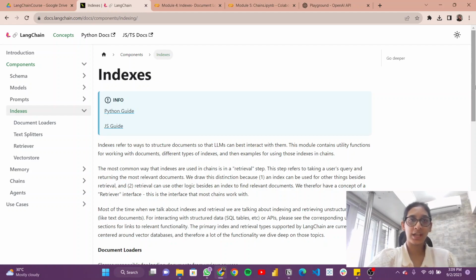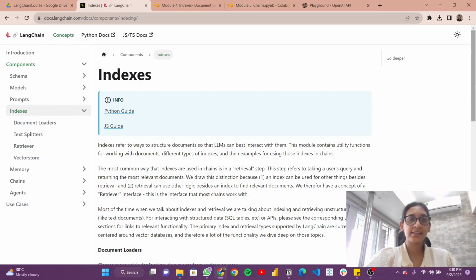What I would suggest is that you just try to understand the utility of these indexes right now, and then when we make an application using all of these utilities, like the document loader, text splitter, retriever, and the vector store in a later video, you will get a comprehensive view of what has been explained right now.